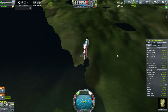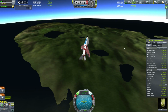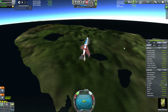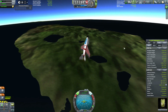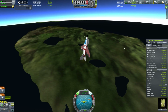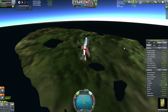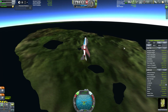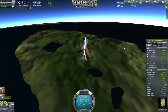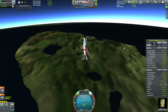We have a brand spanking new reaction control system fueled by nitrous oxide, also known as laughing gas, because if you remember, as we got higher and the air got thinner, eventually we began to pitch up because the lack of air in the control surfaces meant there was nothing to counteract the natural pitch that was getting induced by the offset center of mass. Now you can see it firing, but my nose is coming up, so I'm going to throttle my engine down, hoping that I can get to 128.